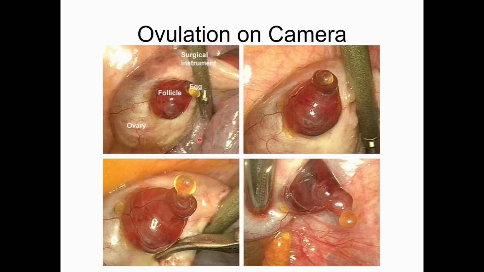So this is an interesting picture that I found in an article where a woman was in surgery and her surgeon looked over and said, "Oh my goodness, let's get the camera," because the follicle was ballooning out and there was the egg being ovulated over time. I think this is the first picture. Then we go here, and then we go here, and the oocyte surrounded by its granulosa cells is just about to be released. This right here is called a hemostat. They're kind of like scissors with little teeth. And just to give you an idea of how large a structure this is.